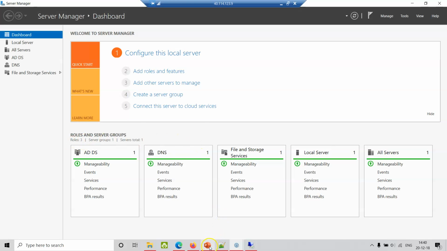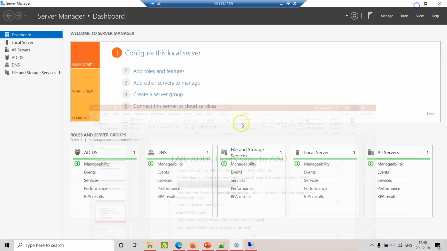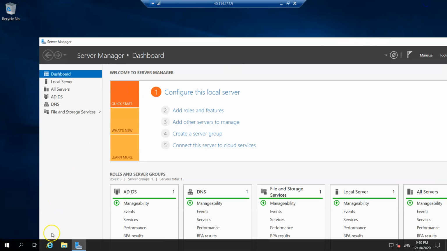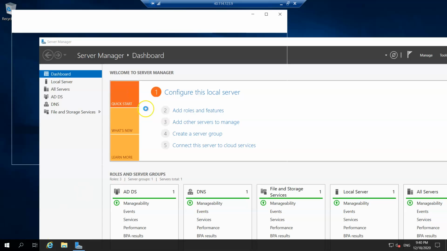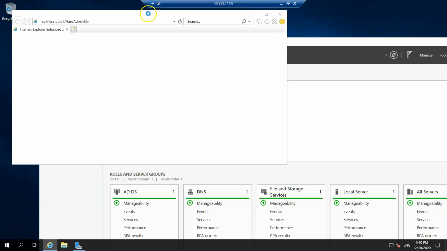Now we need to download and install AD Connect tool. So bring up the browser and download AD Connect.